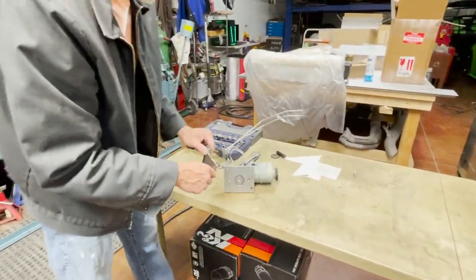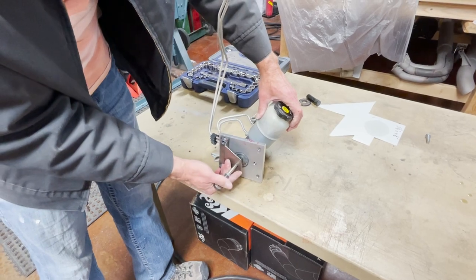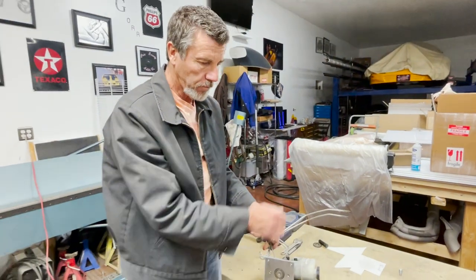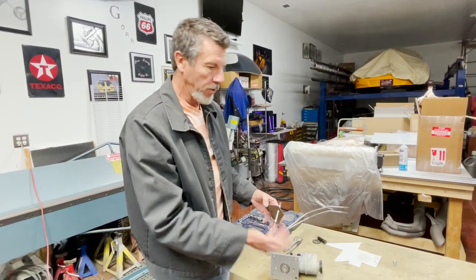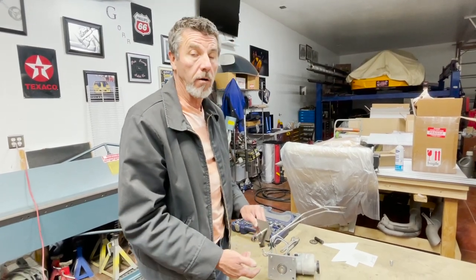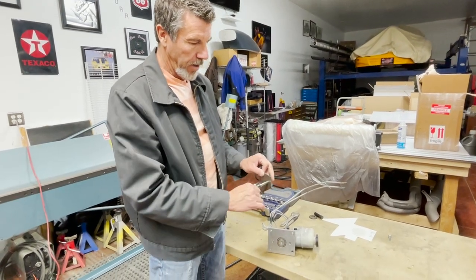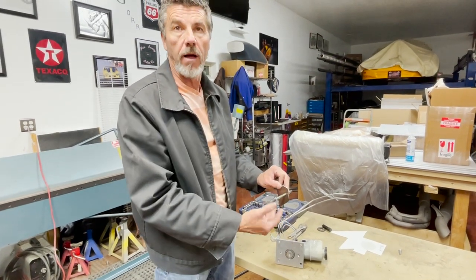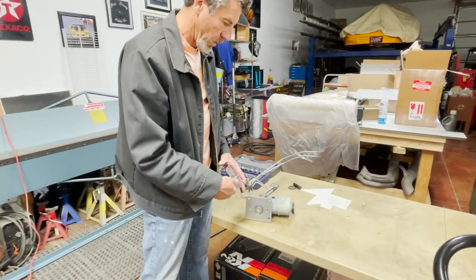Coming off the inside, this is part of my adapter plate — goes off the side so it'll hold it. This restrictor piece is because the pedal on the Hummer will come back, like most race cars — they have free travel. If you don't have a little limiting bracket on them and somebody reaches in with their foot or you pull up the brake pedal, the pushrod will pull out of the back of your master cylinder and you'll have no brakes. So this is just a safety thing to stop the brake pedal travel. It's still adjustable for pedal height. You started with one thing, thinking there was a stop in there, but there wasn't, so you had to create your own.